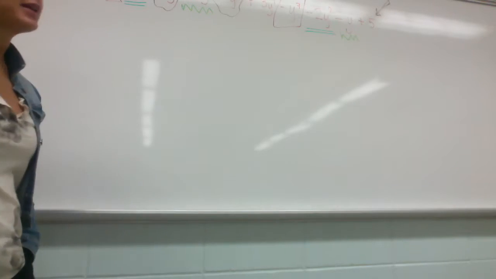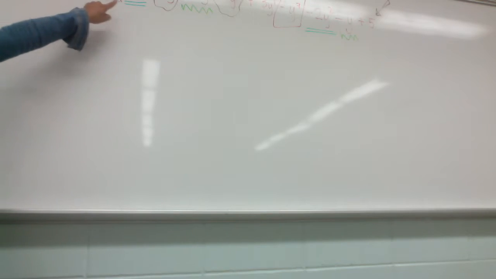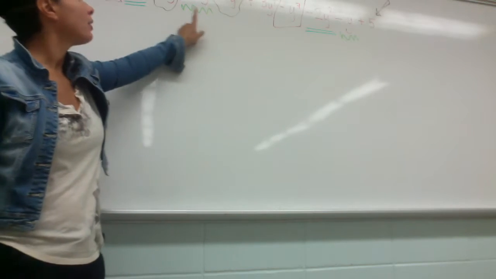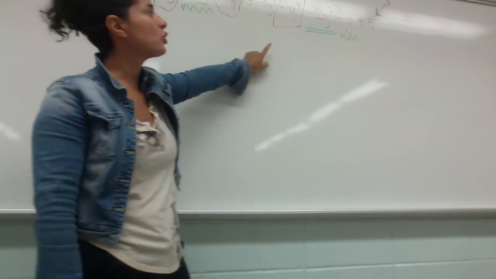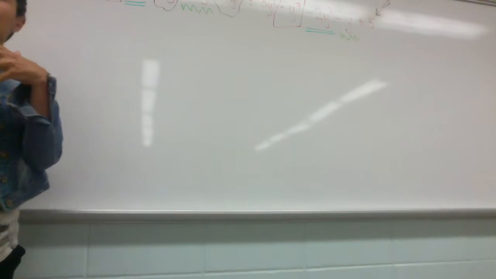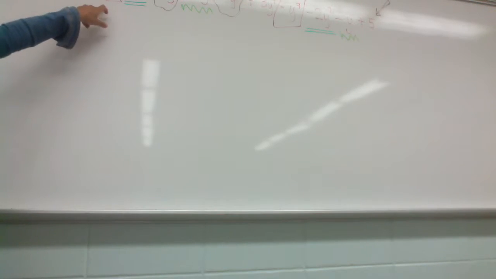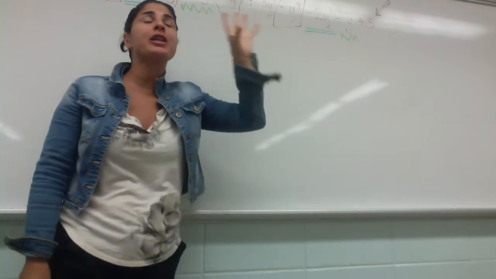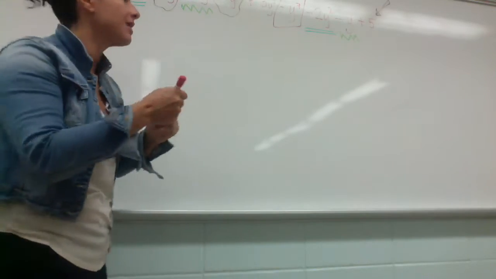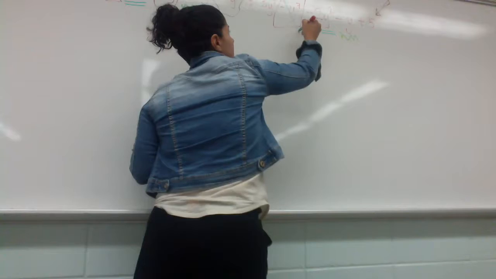So what I did for you right here is I underlined or circled the ones that are similar, the like terms. So look here, the y to the 7 goes with the y to the 7. The y to the power of 3 goes with the y to the power of 3. The 2 y's, so just the y's go together. Those are the ones that I'm able to put together to simplify, to add and subtract. So what I'm going to start with is this one. Pay attention. I have 1 here and I have minus 1 here. So I actually have no y to the 7s. I have none. So I'm going to just cancel these out.